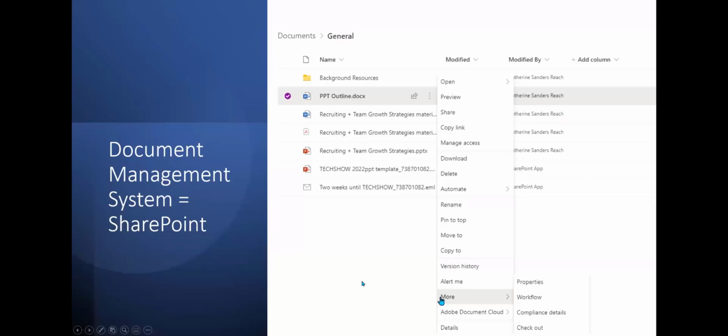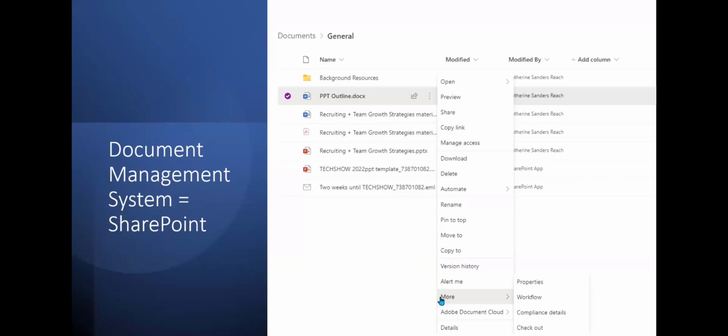The other thing is, if you're a Microsoft 365 subscriber, you can use SharePoint, which is part of your subscription, as a rudimentary document management system. I am not in any way suggesting that this is equivalent to a NetDocuments or WorldDox or an iManage or a DocsOpen or many of the tools that are available for document management for lawyers in specific. But if your firm is not interested in investing that kind of money, and it is an investment, or you don't have enough users to really warrant that kind of powerful document management system, you've got SharePoint.